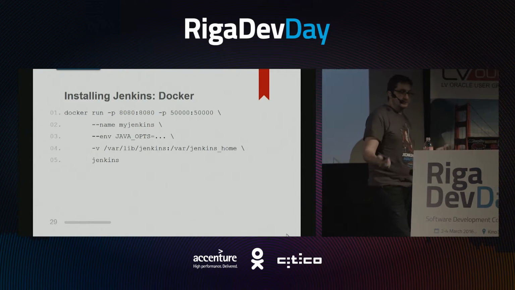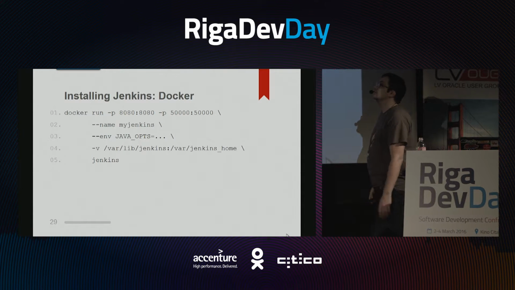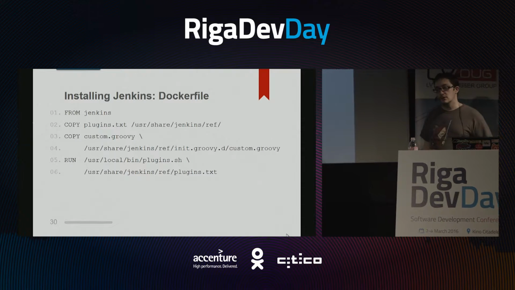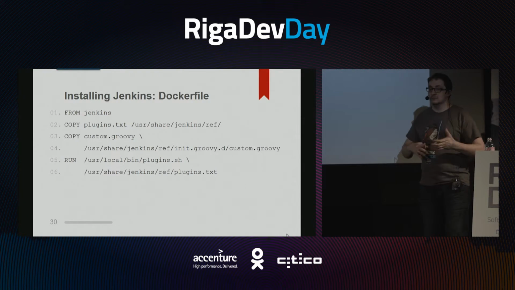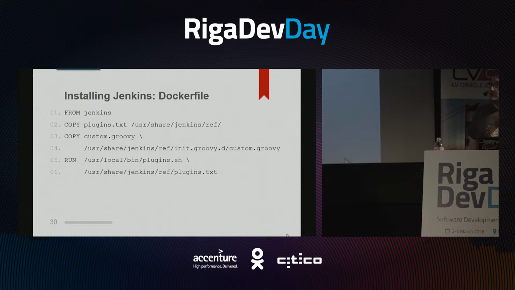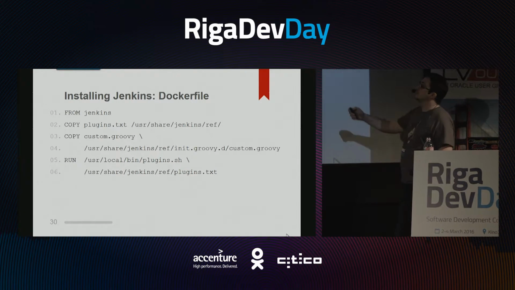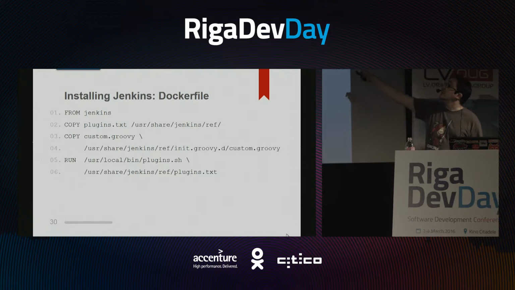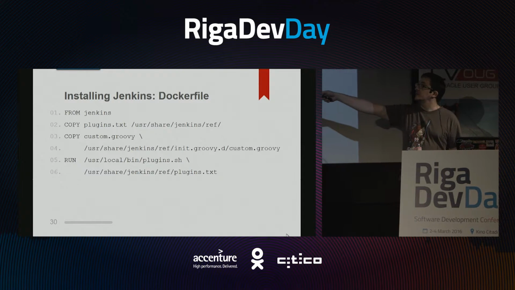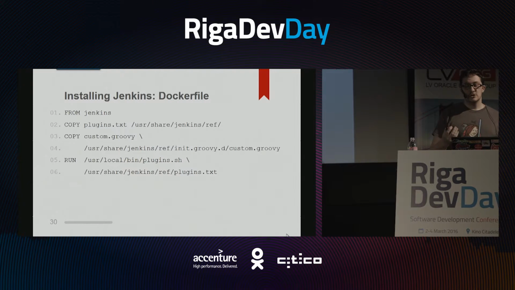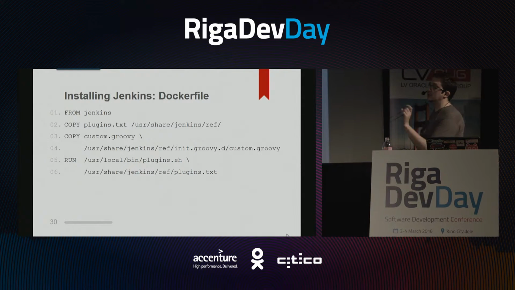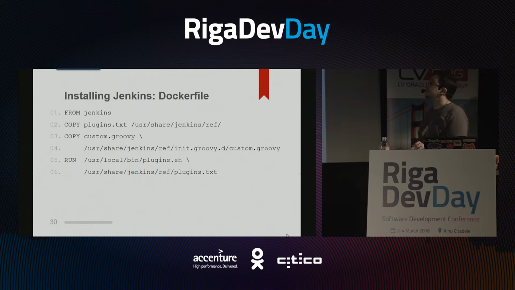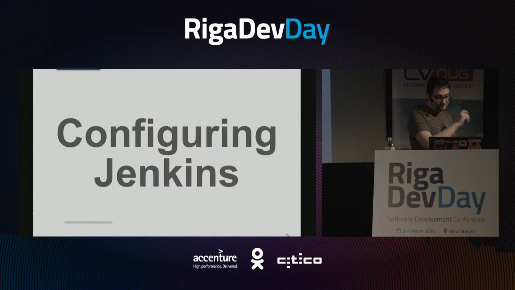But the problem is, of course, the configuration still needs to be done in some way or another. So usually, if you would like to create your own Jenkins image, then you have to customize the original image for something. And there are ways to extend it. So you can, for example, if you want to add some additional code that executes upon configuration of Jenkins, provide a Groovy script for that. Or you can also provide a list of plugins you want to install in the image and run the plugins.sh, which is included on the image, and get those plugins installed when you run the container. Pretty advanced.